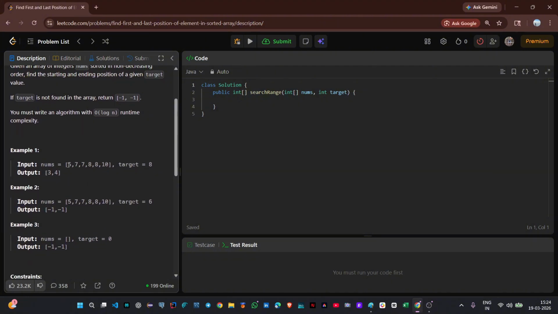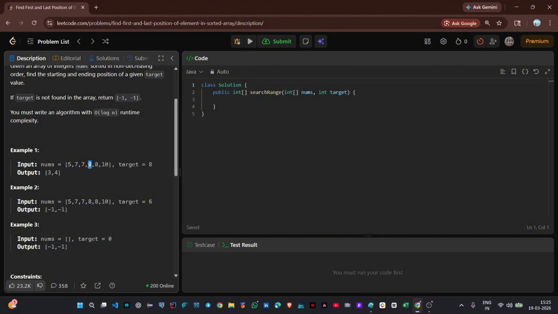For example, if you see this array, the target element is 8. From the starting, the first time we find our target element is at 0, 1, 2, 3.